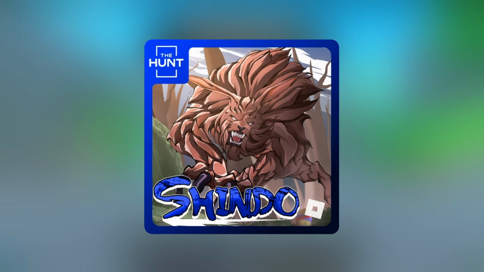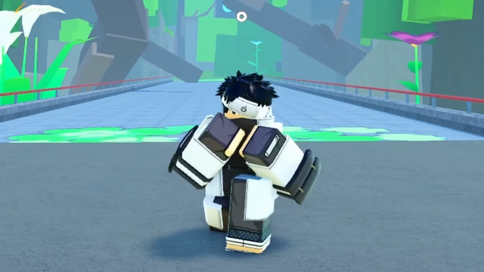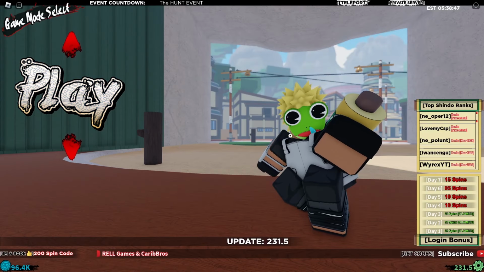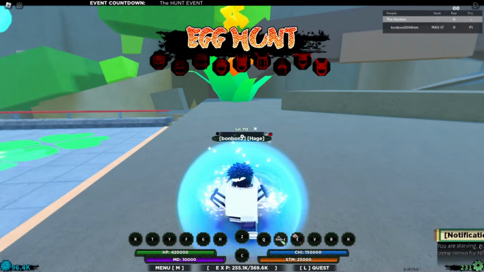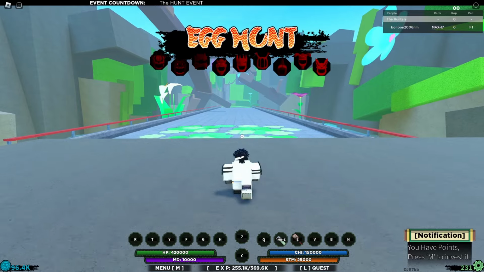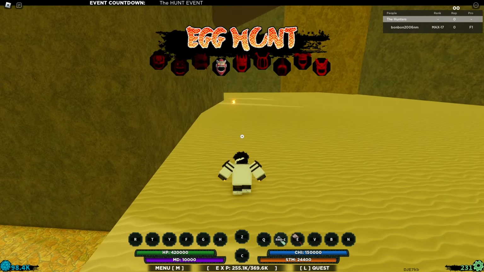This is the newest egg hunt event in Shindo Life. Let me show you how it works. So, to access this event, you will simply click on teleport or private server if you have private servers and you wanna use them. So, once you get into the game, your goal will be to collect 9 eggs that are spawned around the map.